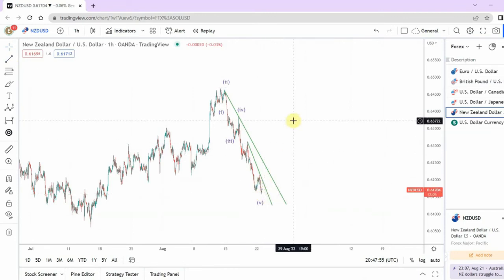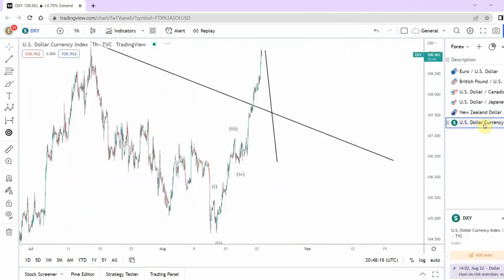Again, 2 to 6 days are expected for the correction pattern to complete. This is a massive amount of move that we have seen in the forex market against US dollar. I mean, US dollar has gone stronger against these currencies, and these currencies have turned weaker. So massive weakness in these currencies. A pullback is due right now. Let's see when that actually happens.